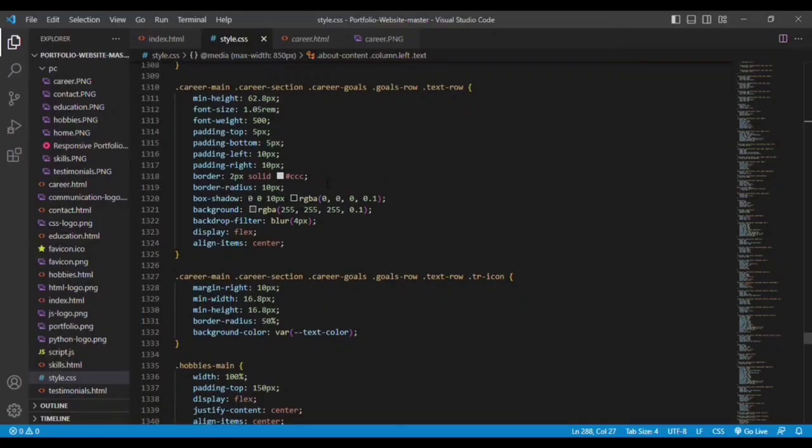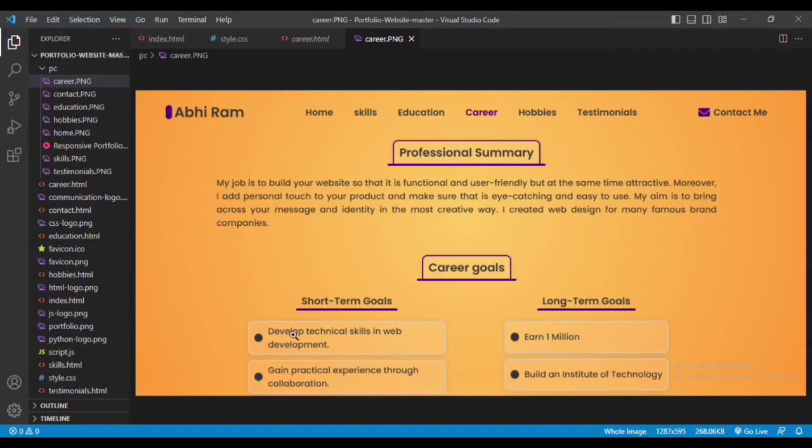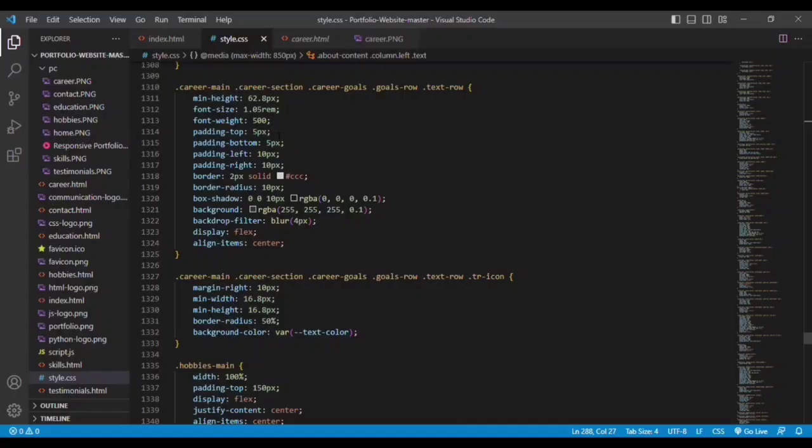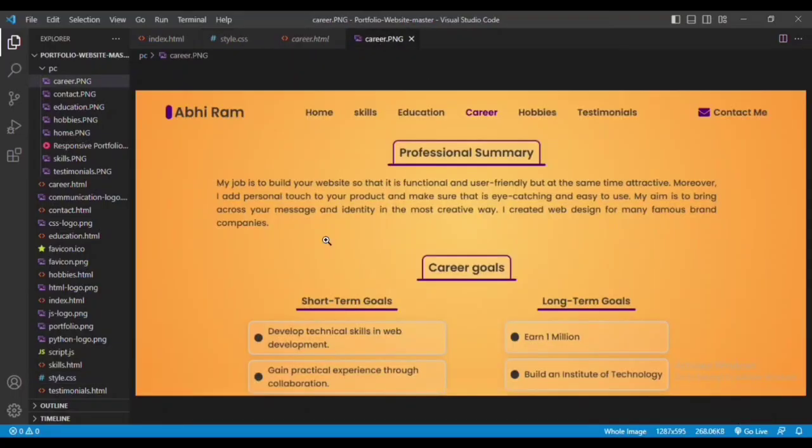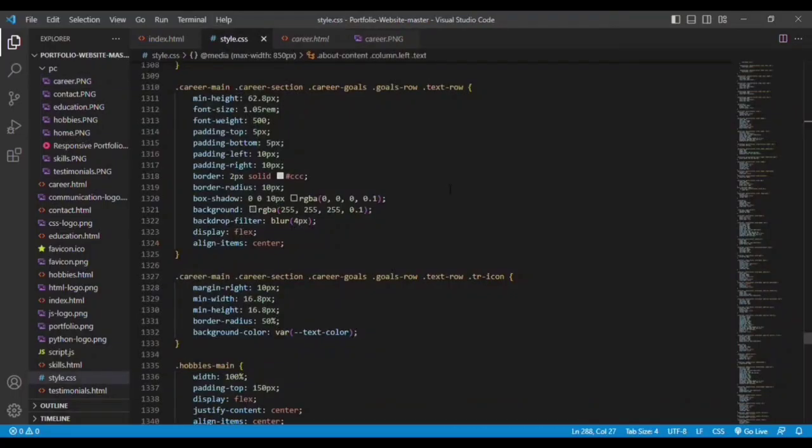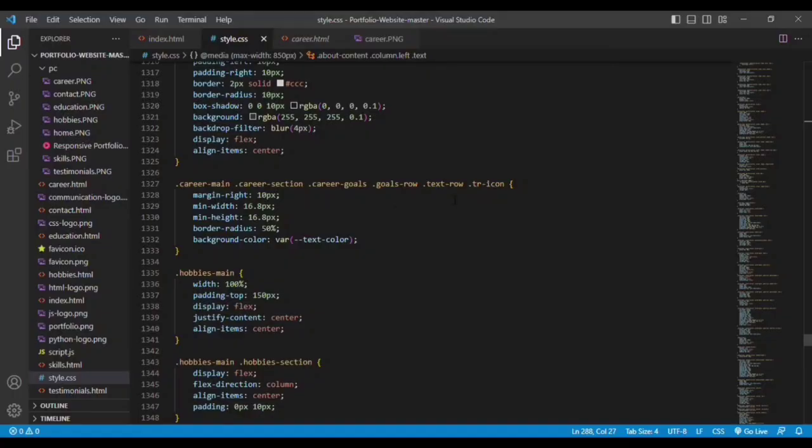This row is nothing but what you can see here, develop technical skills in web development. This entire box is the row value that we have here, the text row value. For that, font weight and font values are given, border is 2 pixels solid, so that we get a white border around that particular text. And we have the icon.